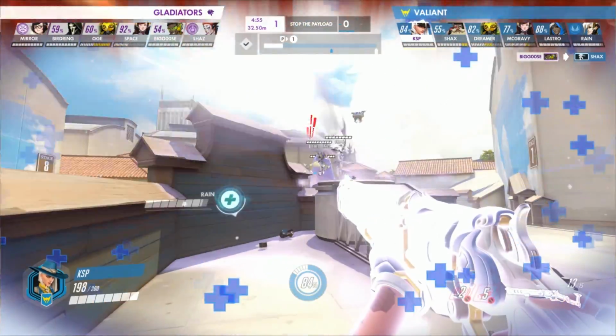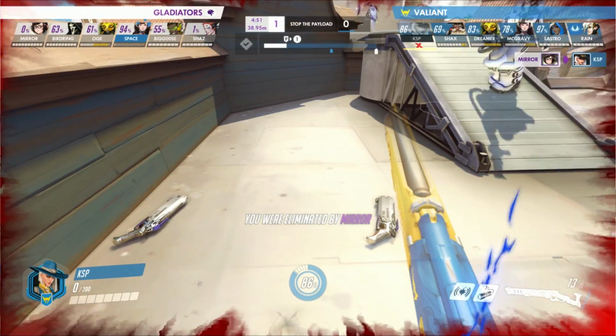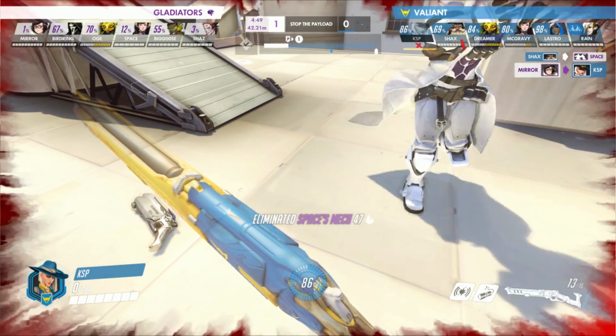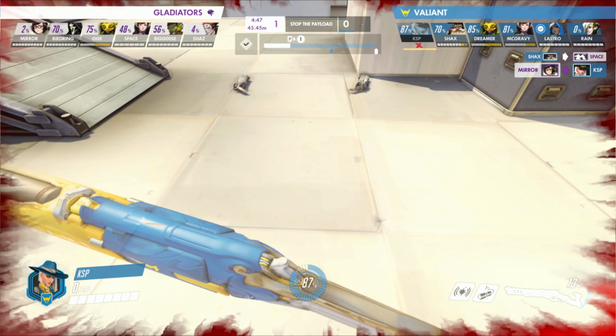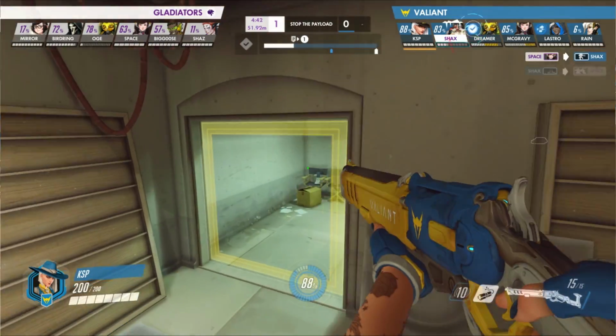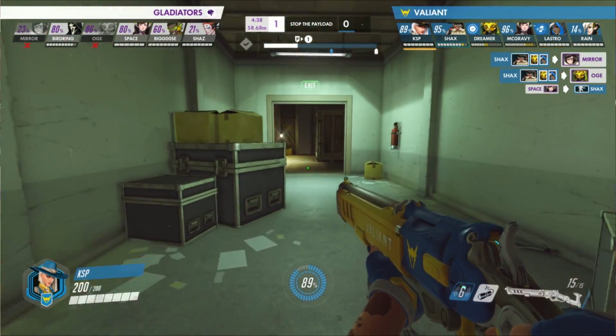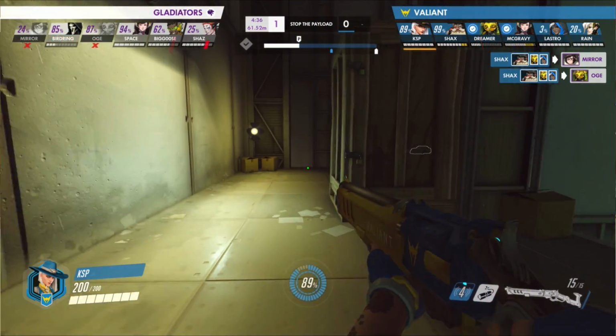Blizzard will be invested by Mirror up onto the high ground, which gets him a kill on a KSP, so not necessarily the massive freeze that he was looking for. And the Gladiators will lose out on Space's mech at the end of that fight, but do get the freeze here onto Shaxx, but they can't finish him off. He actually just goes ahead and gets a double kill despite being frozen solid.